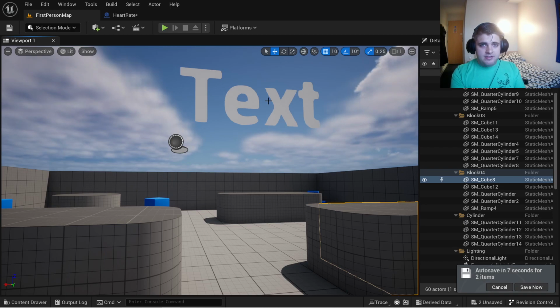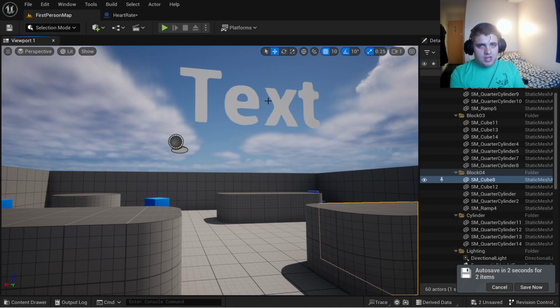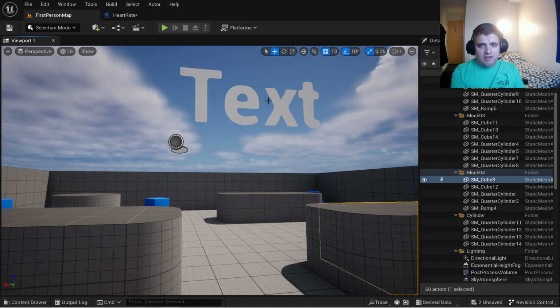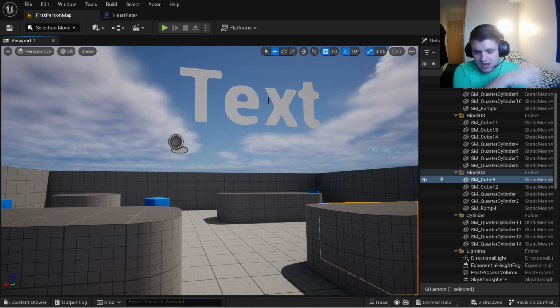And by the end of this semester, I should have a working prototype of hopefully the maze. Have a grey boxed maze, have an AI which chases you, which is based on the heart rate, and have the simple functionality of running about and the player controls.